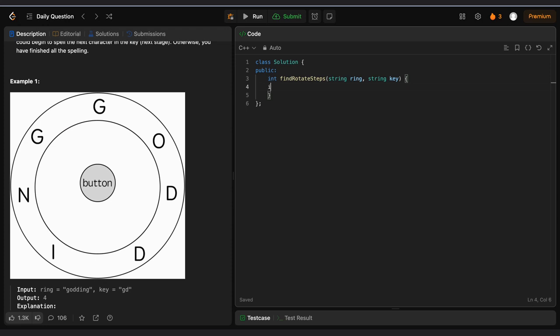Let's say first of all, I'm going to pass ring index as 0. I mean the index of the ring string, which is useful to track the characters of the ring string, and also the 0th index of the key to track the characters of the key string. And also I'm passing this key as well.